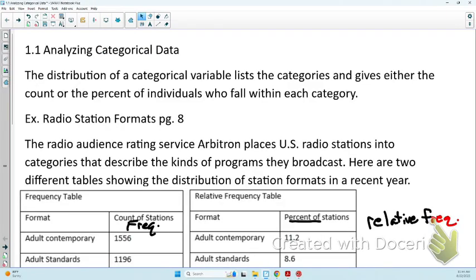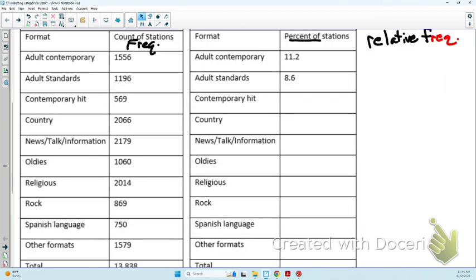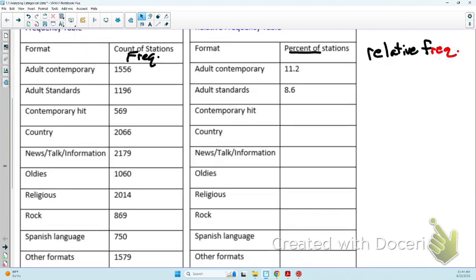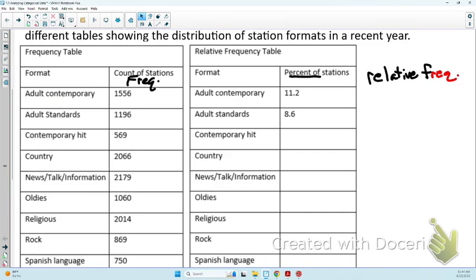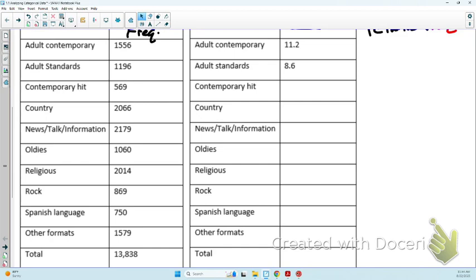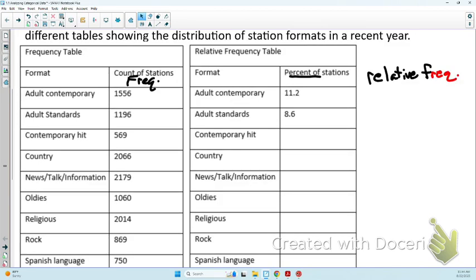So here we are with this problem about radio stations, and they break it down by genre. So first of all, this is categorical data because we have all these different genre responses that people had. Some people preferred country music, some people preferred rock music, and so on. Now, you do need to be able to read this chart correctly. So frequency is another word for count. So there were 1,556 people. Who are we talking about here?